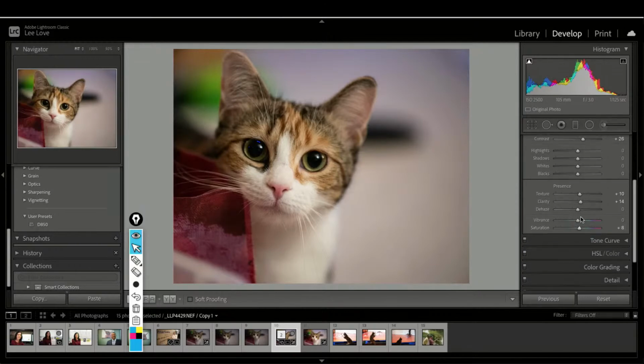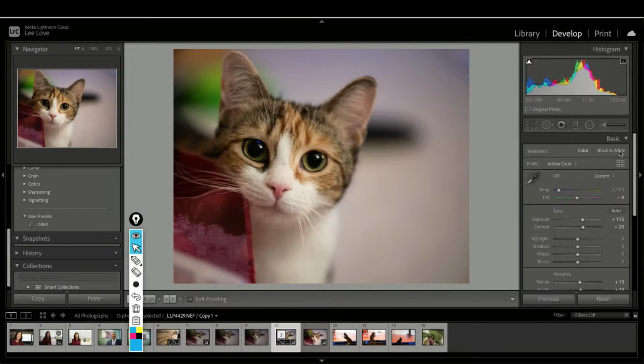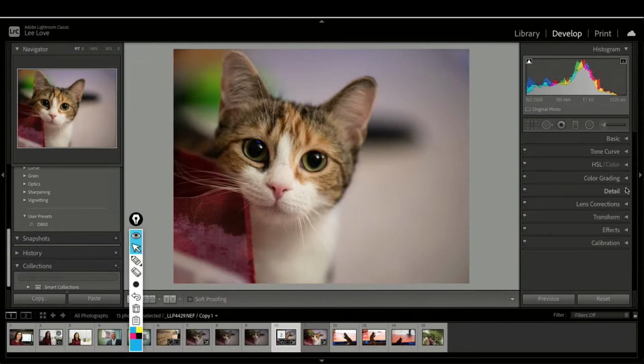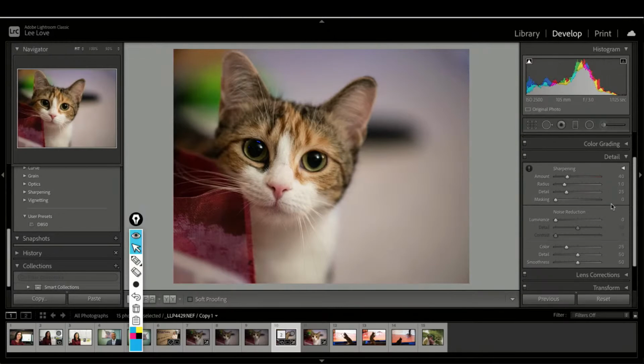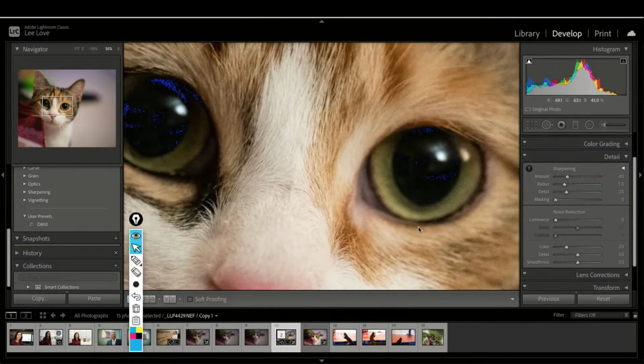I could probably stop there, except the next thing I would want to do if I did nothing else was to go back and look at the sharpening. I'm going to show you a couple of quick tips here. It's helpful if you find a spot in here and you zoom in and do your sharpening there, because you can get a little more detail. You could overdo it, and if you overdo it, you start getting these artifacts. Not too much on here, but you'll see that it really starts looking like halos.